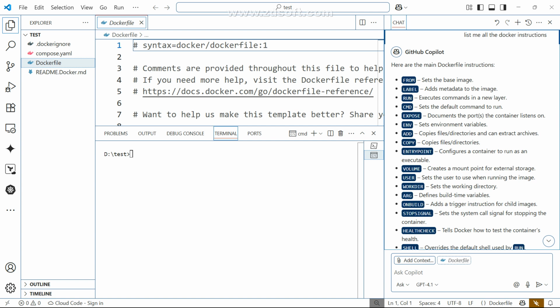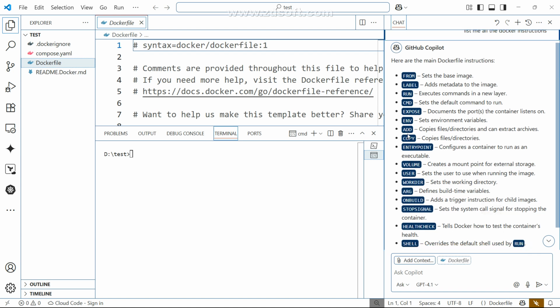Are you agree with me? Yes, sir. Good. Up to 5 are finished, we may go with the ENV and ARG. See somewhere ENV and ARG, where it is there.